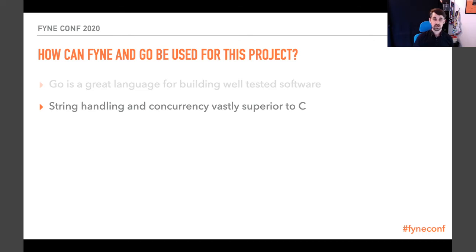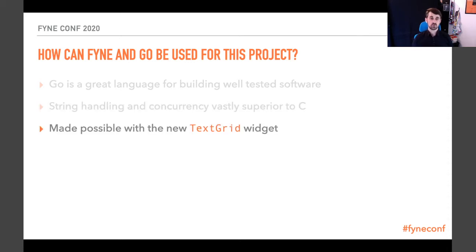String handling and concurrency are just light years ahead of C and other languages, which is where most terminal code is currently written. There are modern adaptations of that language, but they're still struggling with some of the same issues under the hood. So again, Go works really nicely for this type of project. We're passing lots of data through, we're doing string processing, and we've got user and backend systems trying to interact with the same output.